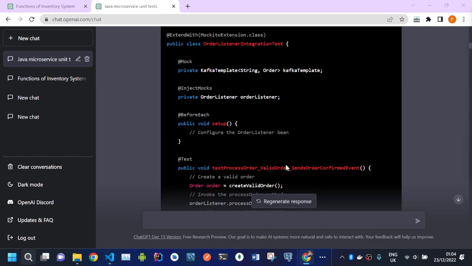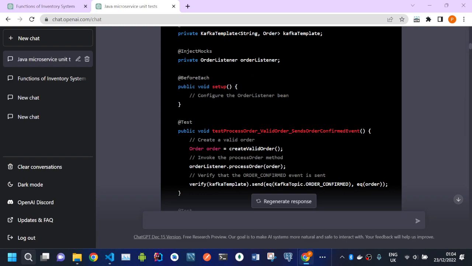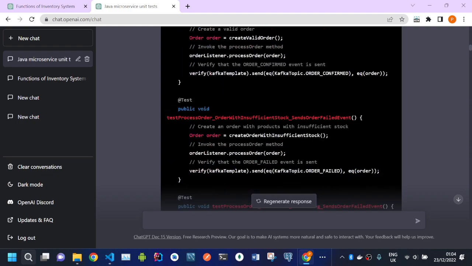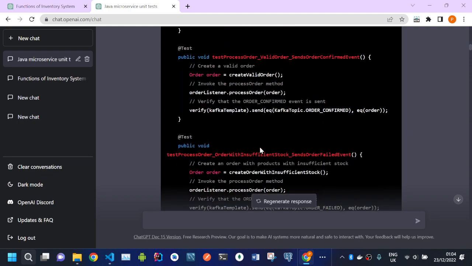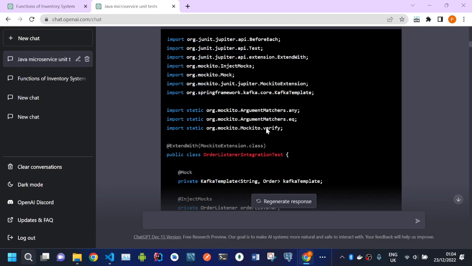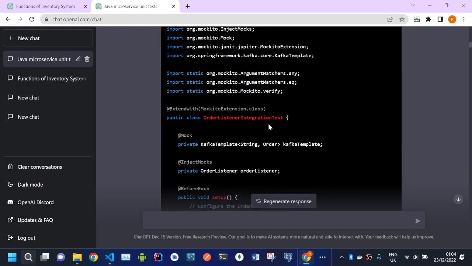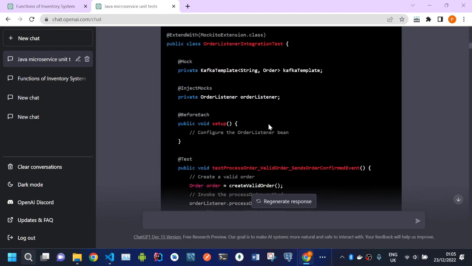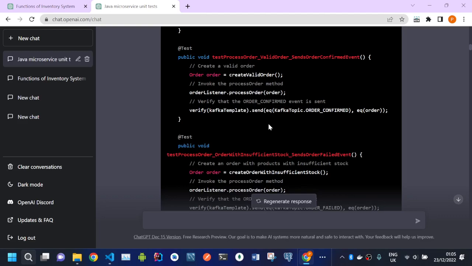You check the mocks, before that you do this, and then you have this. This is just a glimpse of the function, what it will take, and verify the order is confirmed, send an event. In this one we have Spring Boot based microservices in Java, and as you can see from here, it's able to create these functions.